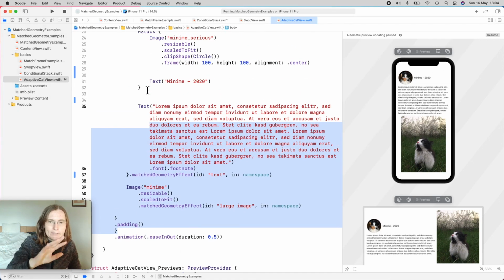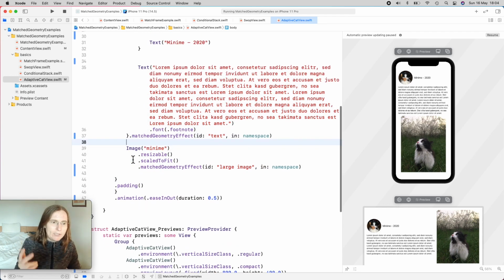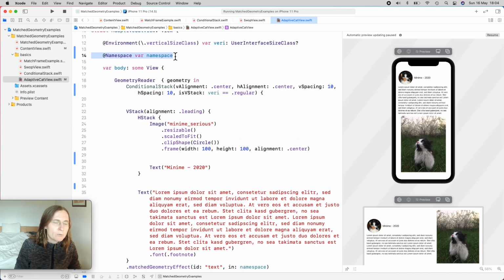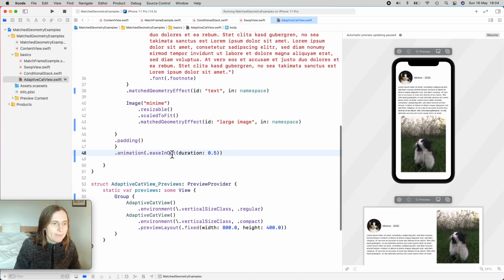But you see, I have this very nice way of animating changes of my layout. In order to get this animation, we only needed actually 3 lines, which is pretty amazing, or actually 4. So we had to use here our own namespace. We have to add these match geometry effect modifiers to the views that we want to transition by frame. And we have to add here an animation view modifier to tell these views that they should change their state with an animation, with this trimming animation. But it's rather small what we actually have to do to get this started.